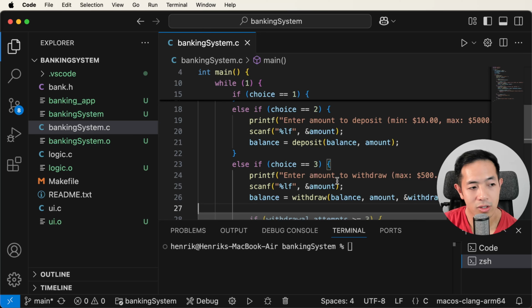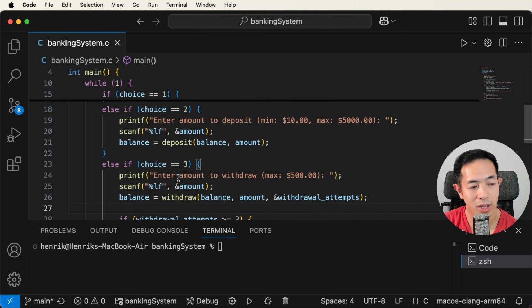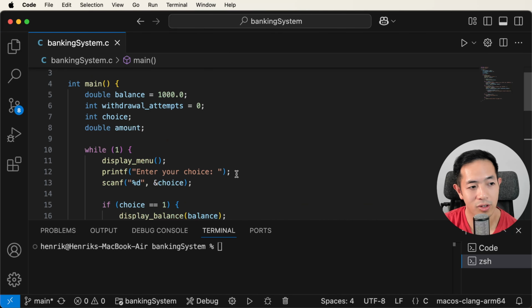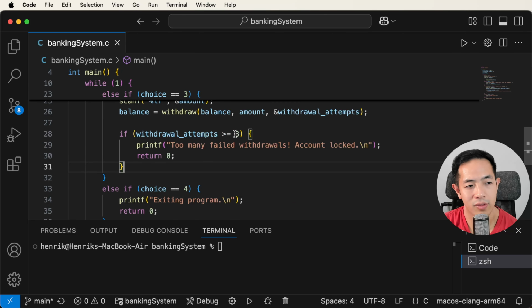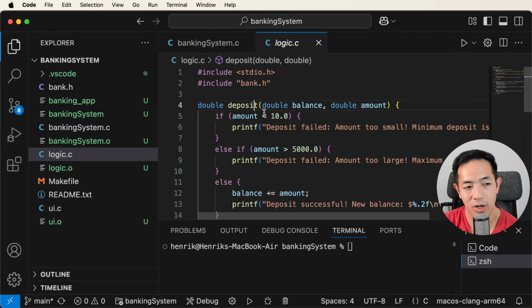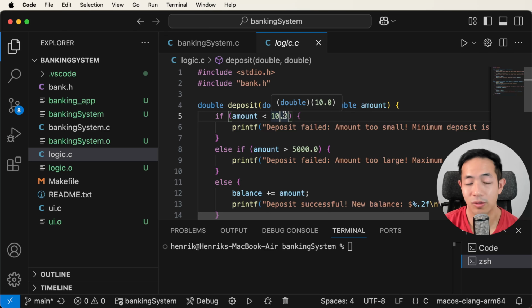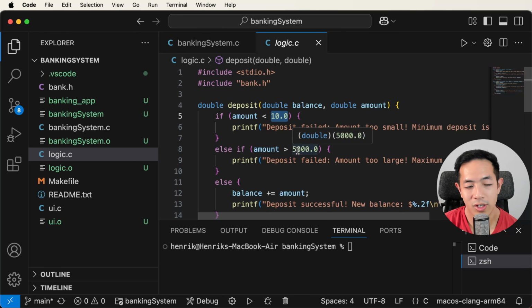So looking back at our code over here, we actually have a lot of hard-coded values like this balance here. We have this hard-coded withdrawal attempts max limit. And then what else? We have some hard-coded values here for max deposit and min deposit. A good way to organize your code is to have a #define, a constant that's defined for these, because say you have other features in the future that also use these same exact numbers.